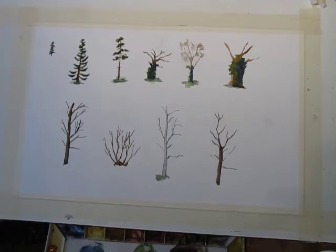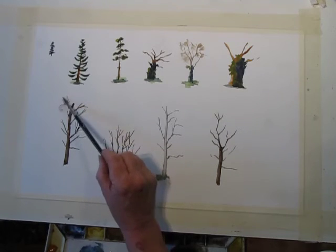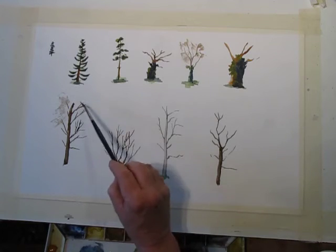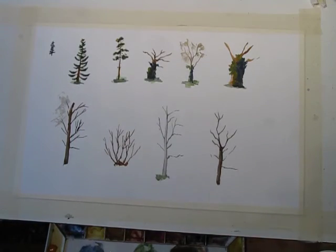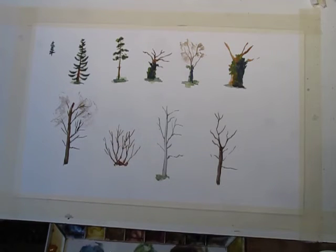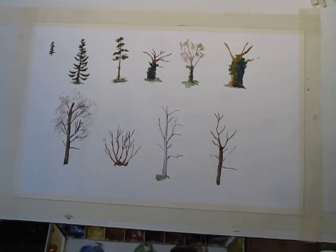Basically, all we need here is a dry brush, small amount of greyish paint, and all we do is use the edge of the brush and the tooth of the paper. We've just got twiggy bits on the outside, so there we go.